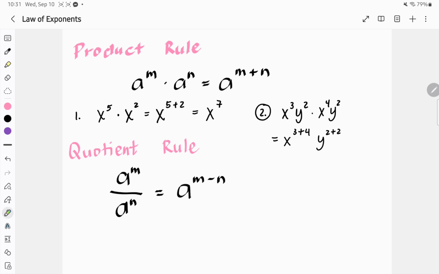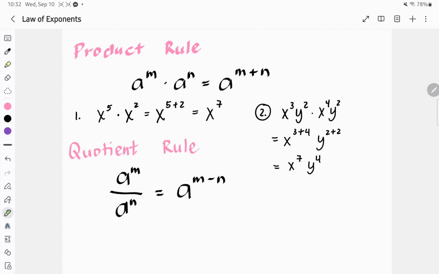Where did those come from? Let me repeat. The 3 comes from here, and this 4 comes from here. You need to add the exponents of the same bases. Then this 2 comes from here, and this 2 comes from here. From here, we simplify. We will have x raised to 3 plus 4 is 7, and 2 plus 2 is 4. Now, here's the question. Ma'am, can I still combine these? No, because the base of this one is x and the base of this one is y. This is already the simplest form.